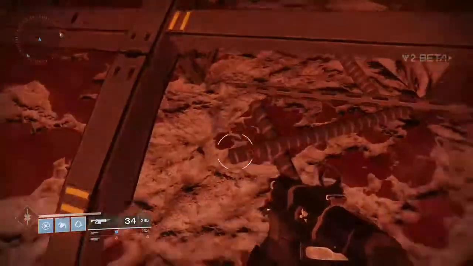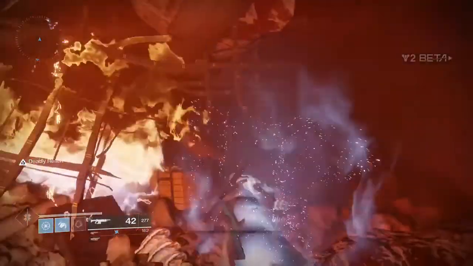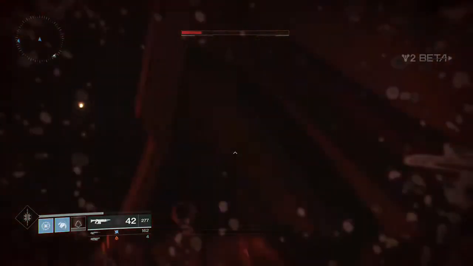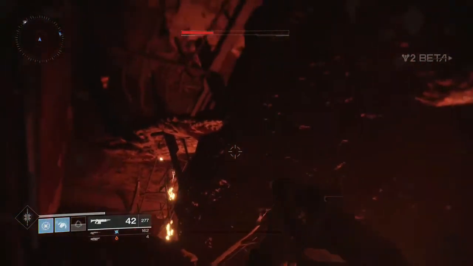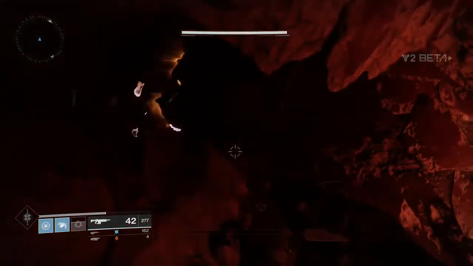Basically any class is going to be able to do this. Just crouch down and squeeze your way. You'll see a little hole back here. And once you get through there, you'll basically be able to roam around in between those two areas. And you can't really go anywhere else that I've found so far. But hey, it's still a glitch, and it's pretty cool though.